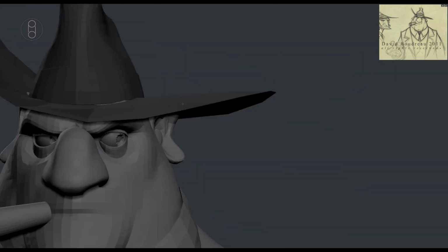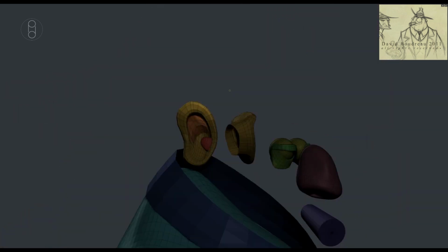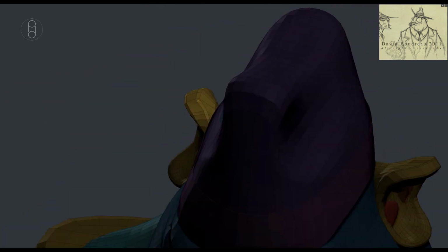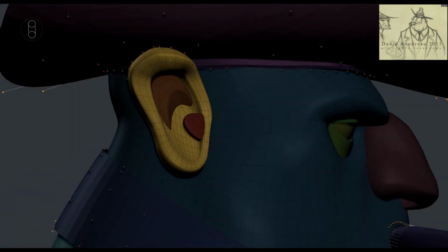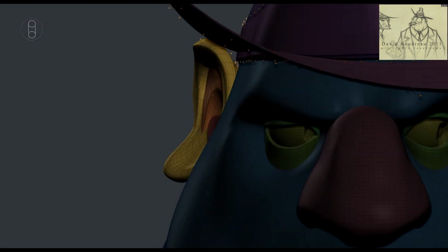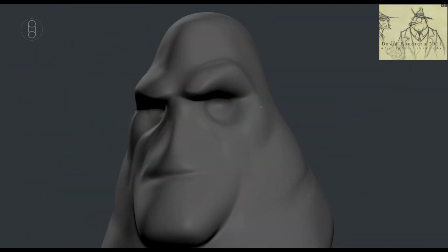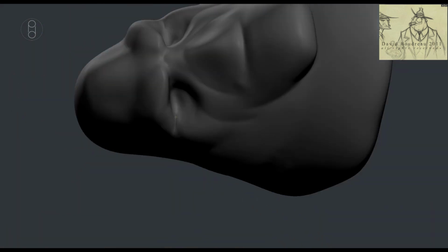So we're just fitting the hat, trying to get the hat to fit nicely on the head. And then these ears kind of bend underneath the hat. And again, having that low poly. If this was Dynamesh or whatever, there would be so many polys that need to move and it gets messy and you have to re-sculpt into it, whereas having that lower poly count really helps with that.